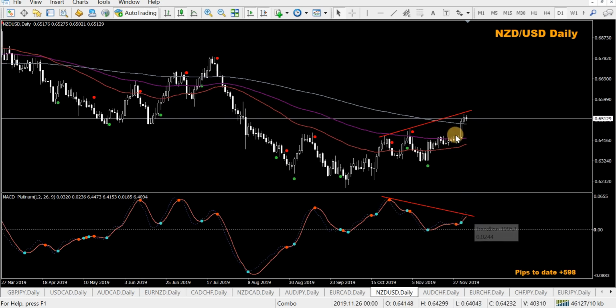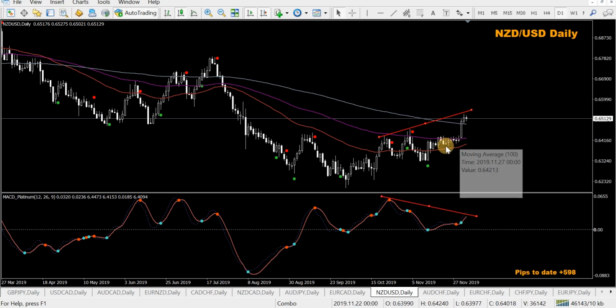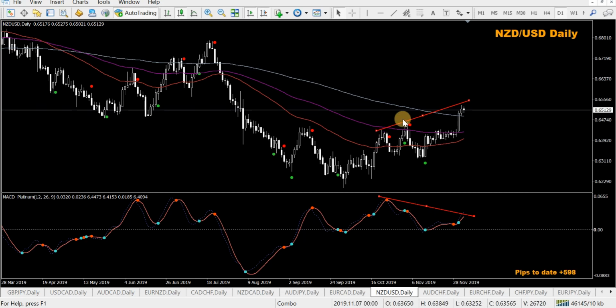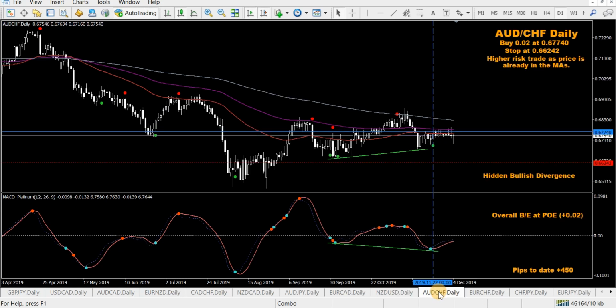Now, with my divergence lines, even though they're drawn here and there's no confirmed divergence, I draw these in every day just to give me a bit of a heads up what I'm looking at. So say the MACD Platinum keeps on going up and goes up to the upside, then I'll just delete the lines. But in the meantime, if it's suddenly rolled over, that is divergence. It's regular bearish divergence at the moment, but it's heading up, so there's no confirmation. Obviously, remember I'm looking at the QMP filter dots, but I will draw the lines in just to give me a heads up what's going on.